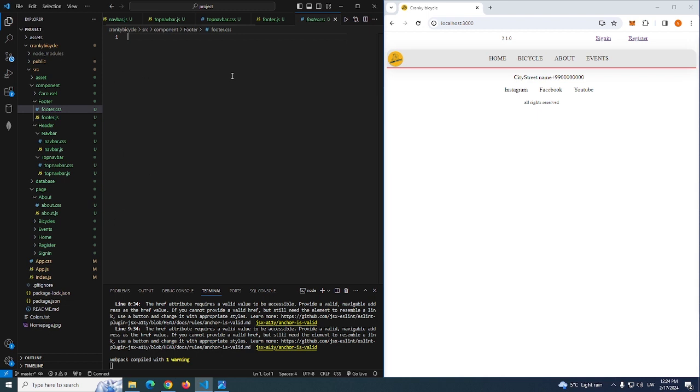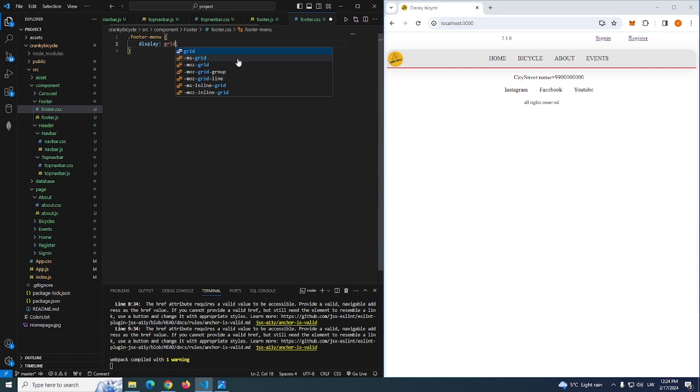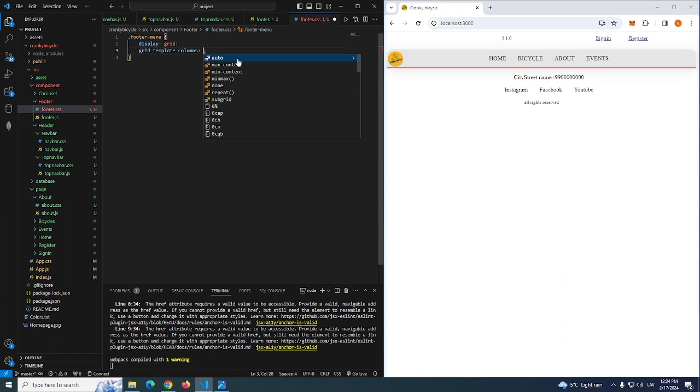I will go to my footer CSS. So I will add my style, footer menu, and this will have display grid, template columns 1fr.